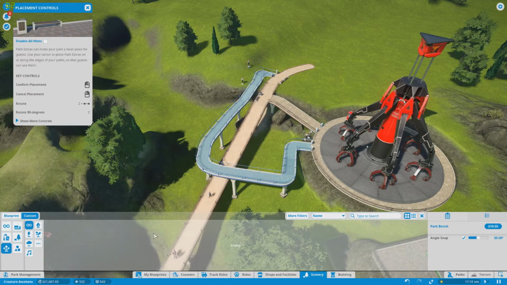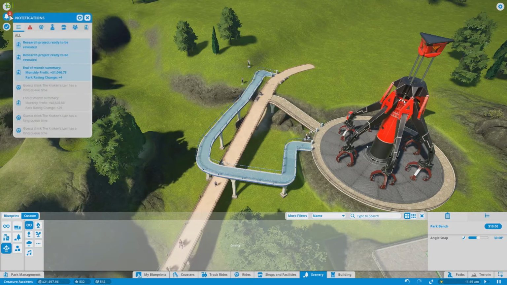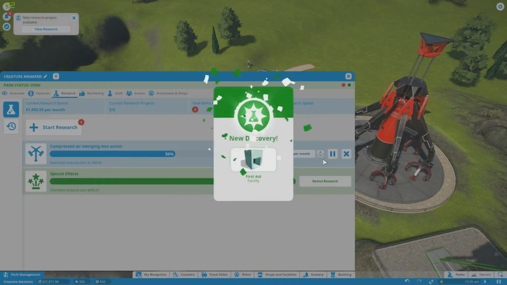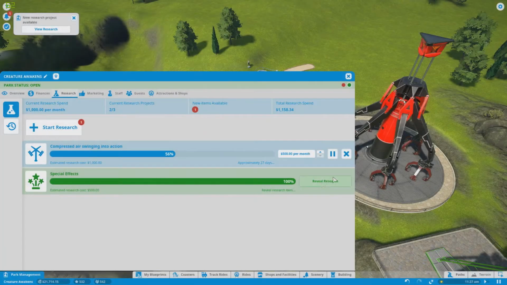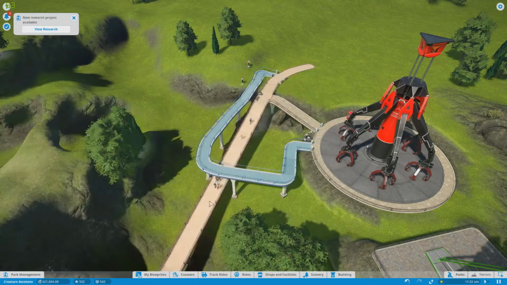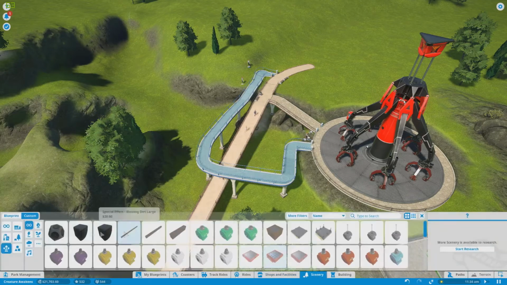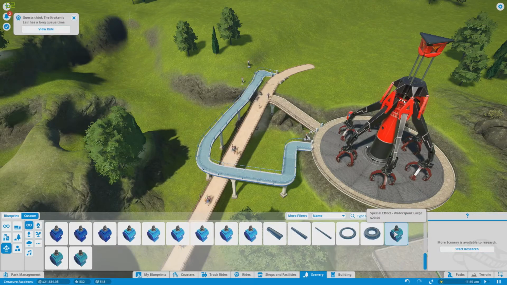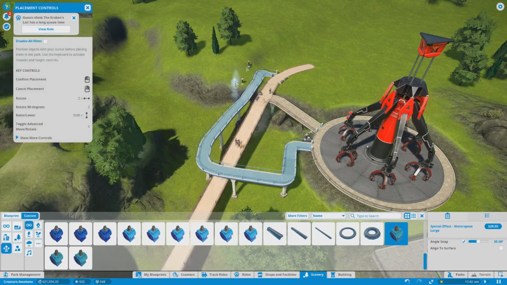Special effects. I need to unlock some. Damn. Research property ready to be revealed. Ah, sweet. Reveal. First aid, okay. Reveal. Special effects, continual scenery. Well, let's have a look at that then. Scenery, special effects. Oh, okay. Special bit, water squirt at large. Yes, that's more like it.